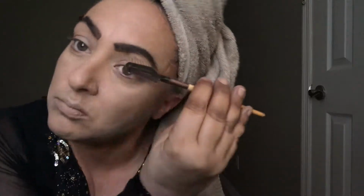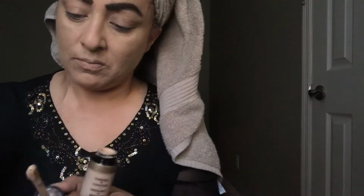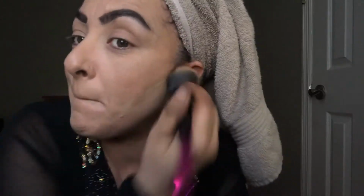And then I'm just going in with this little brush that I got from Eco Tools and just making it look a little softer because sometimes they look a little harsh. So that way they're fluffy and big, but they look more natural. Then I'm going in with concealer with a very small detail brush to enhance my eyebrows.